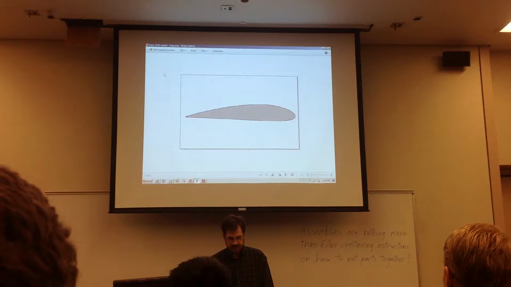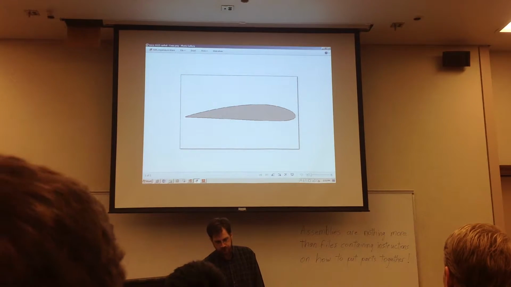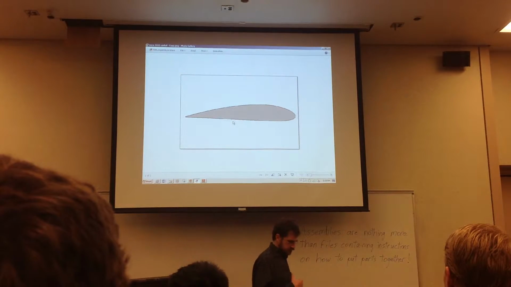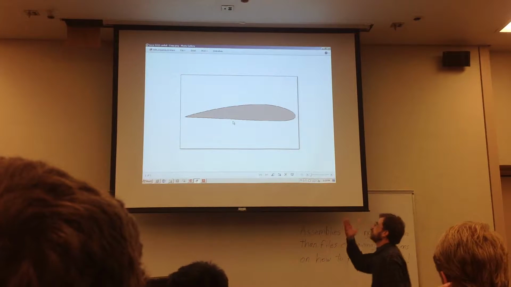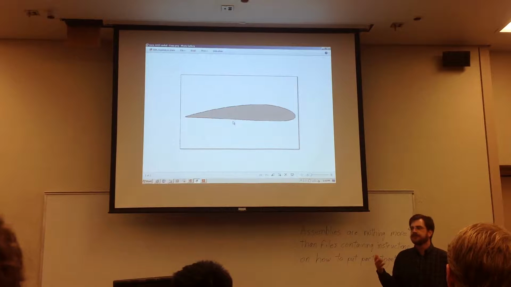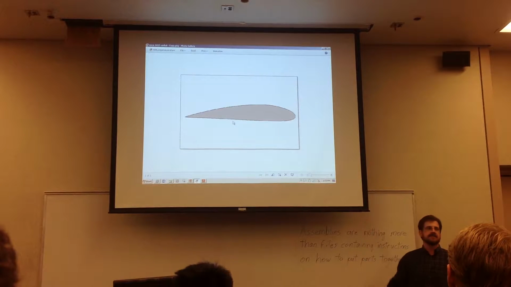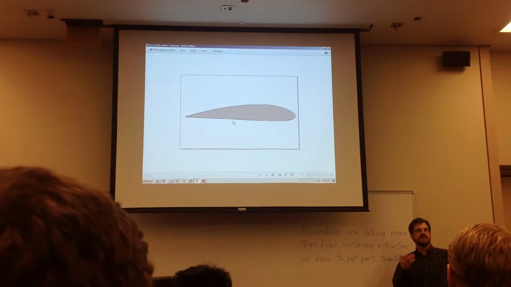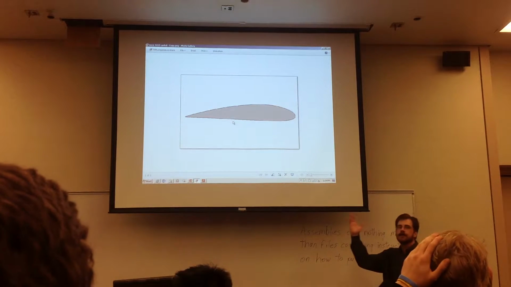So this is a NACA 4415 airfoil. Now, when I tell you this is an airfoil and show you a picture of it, what is that actually? Because some people may not be familiar with what an airfoil is. So what is this? Cross-section of the airfoils. Okay, it's a cross-section of the wing. Of the wing, exactly. This is an airplane wing.